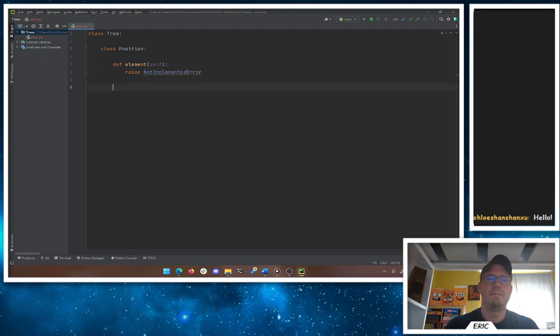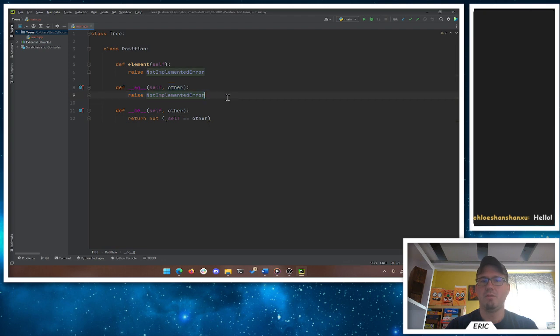That's all we do. We're essentially saying it will have this method when you extend this class, but we don't know how to do it yet because there are different ways of creating trees, as we look at this tree hierarchy here. So we can define an equals method. How is one equal to another? Again, we're just going to do this not implemented. So a lot of these are going to have not implemented. What's fun though is the not equals method can say return not self equal other, and self equal other will run the equals method. So once we've done an equals method, we can do the not equals by whatever the equals one does.